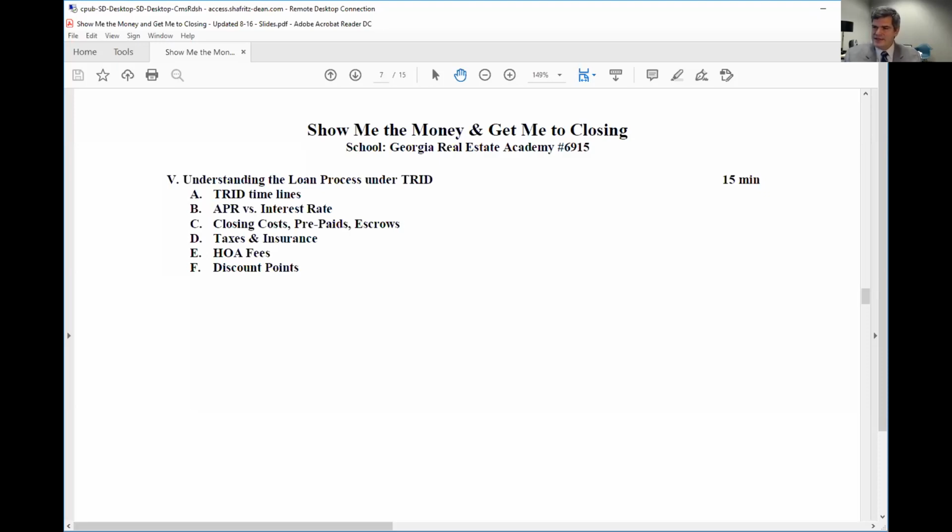The other thing that has to happen at closing is we've got to make sure taxes and insurance are paid. We want the seller to convey clear title, so we want them to pay current through the date of closing all the property taxes that are then due. We also want the buyer to pay at the time of closing or before to make sure the property is insured. Now, the way we handle the taxes depends on whether the tax bill has come out for the year or not. If we were closing in June, let's say July 1st, it makes the math easy.